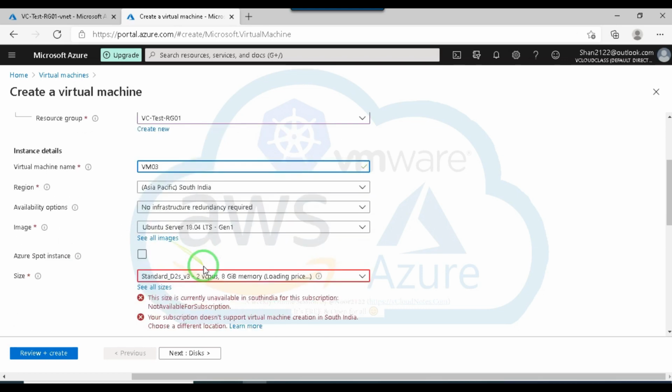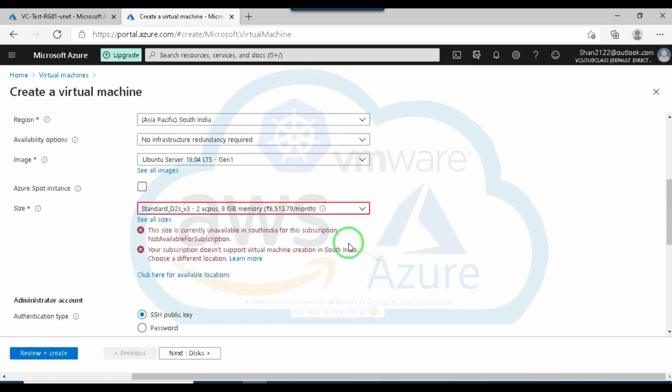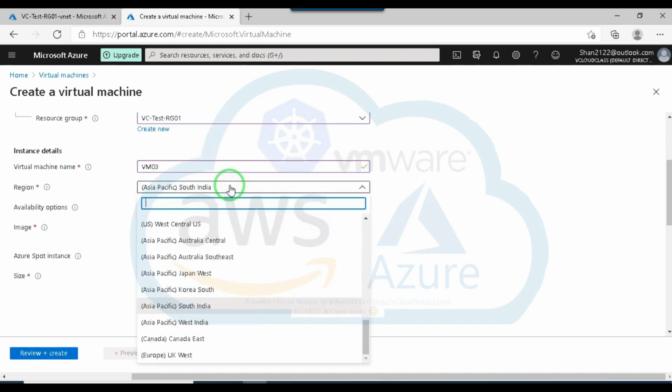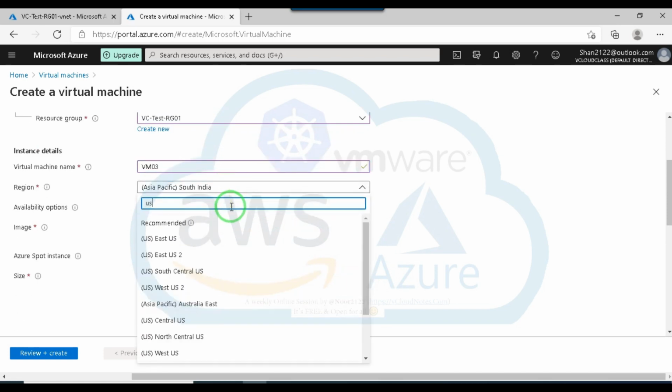I'm giving another name, VM03, because the resources are there, so probably it would give an error. The size is currently unavailable. I'm not going to deploy here. It's US East.